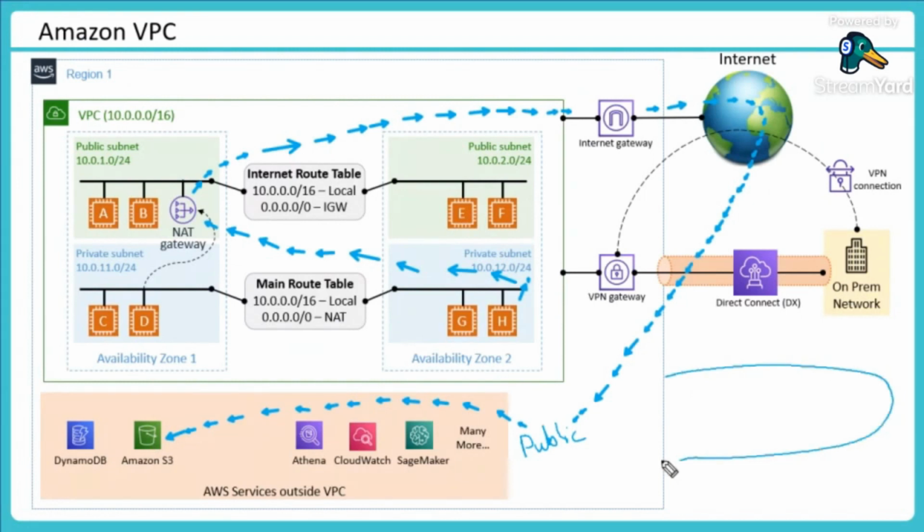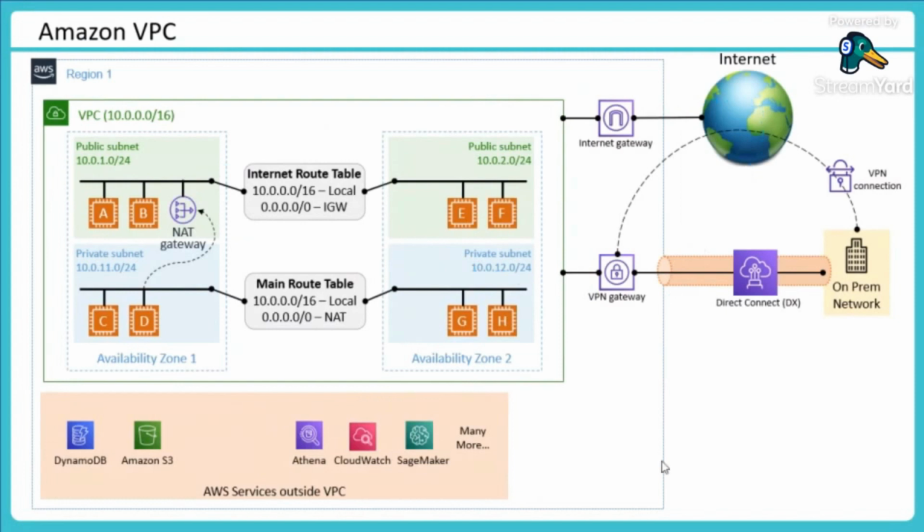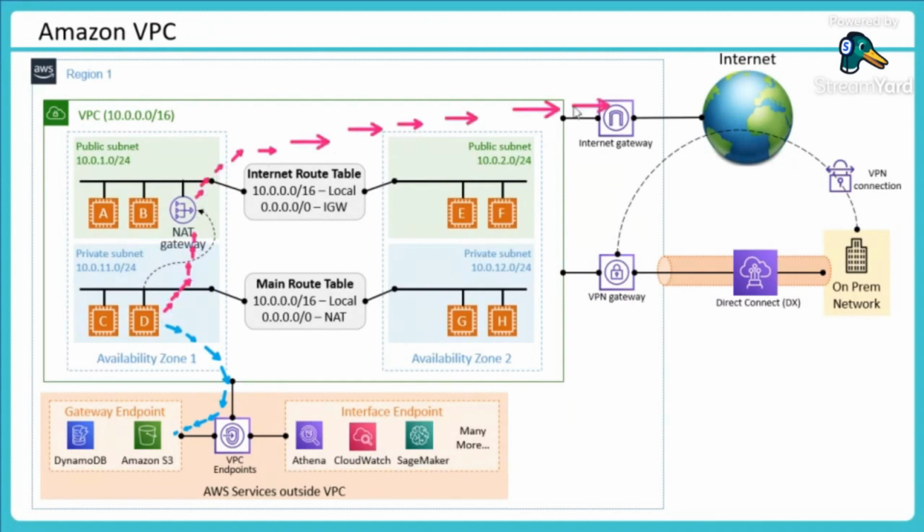What we can do in that particular case, we can use another component in Amazon VPC called a VPC endpoint. This is a connection which I would create. When I have this endpoint created, it would allow me to communicate to the services which are outside of the VPC, but within the same region. So now if D has to talk to S3, communication would happen like this. Previously, D was sending to NAT, NAT was sending to internet, internet was sending it back, and it was coming to S3.